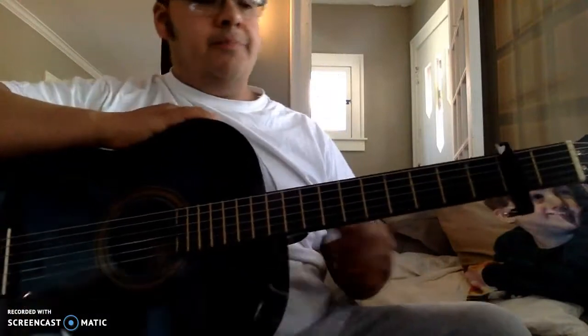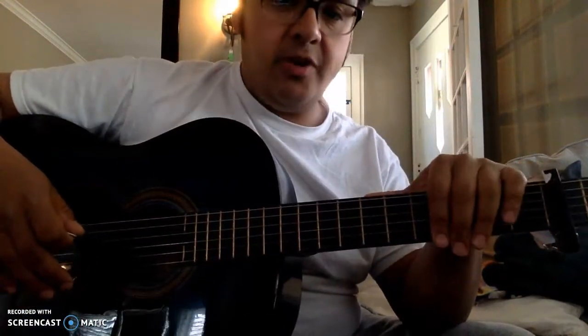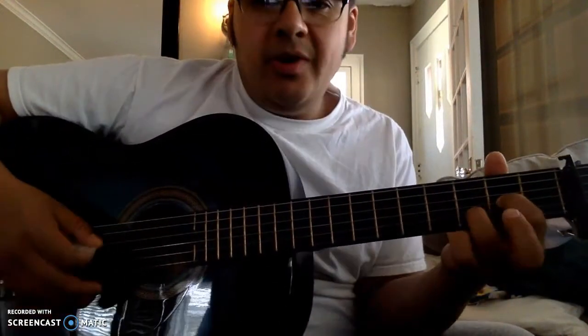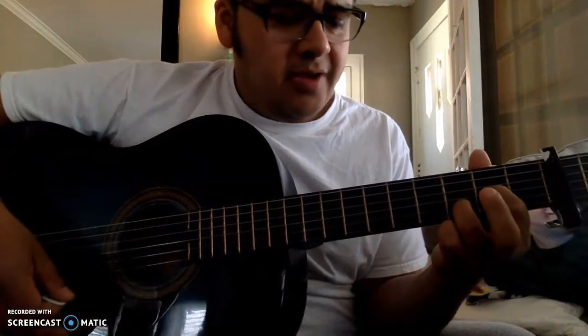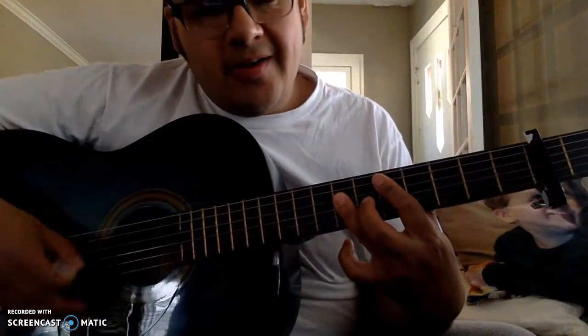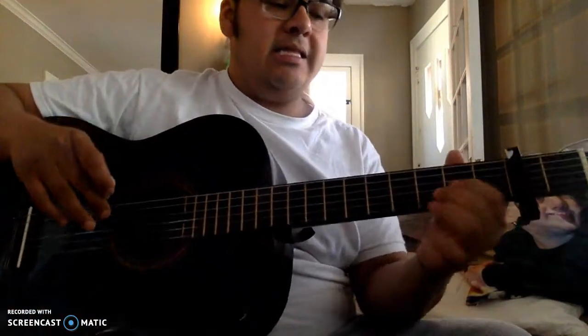Yeah, I think that's gonna be the one. The great thing about the guitar is it has six different strings, and there's just a variety. So I can play the D here like this. I opened it up a little bit to match the song. You can play the D over here. Play the D over here. So there's a lot of different types. I think that's going to be the best for us.